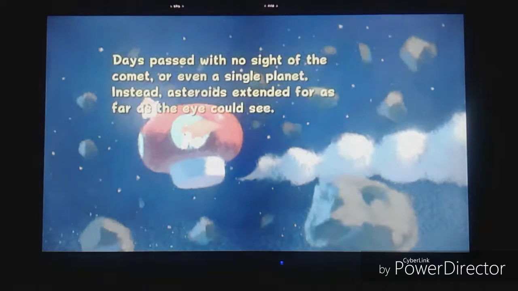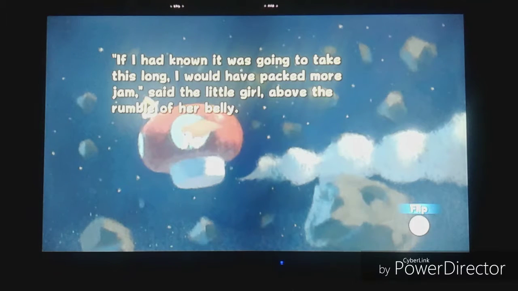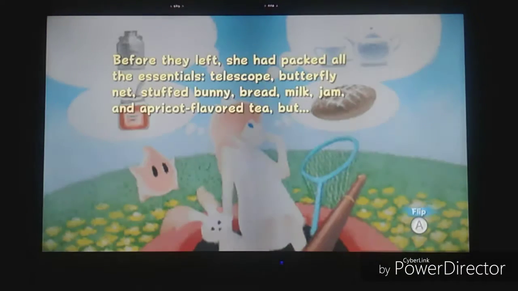Days passed with no sight of the comet, or even a single planet. Instead, asteroids extended for as far as the eye could see. If I had known it was going to take this long, I would have packed more jam, said the little girl above the rumble of her belly. Before they left, she had packed all the essentials: telescope, butterfly net, stuffed bunny, bread, milk, jam, and apricot flavored tea.